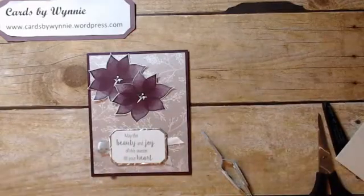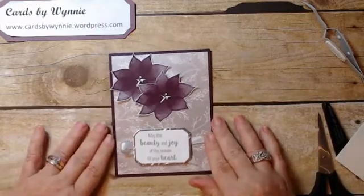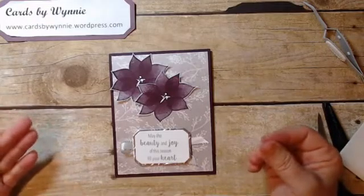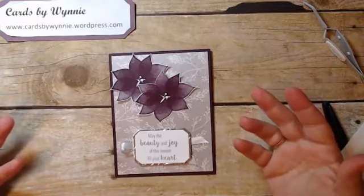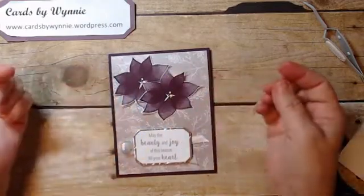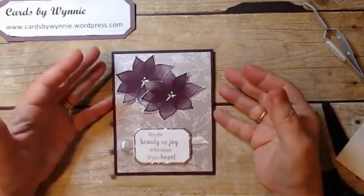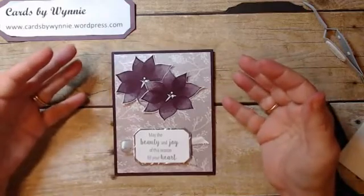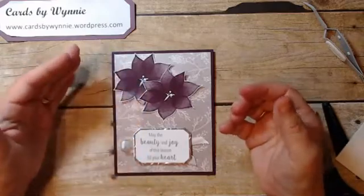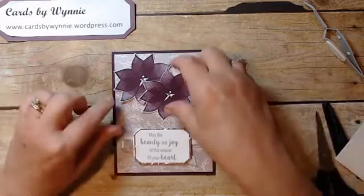And you'll notice I don't have any leaves for the poinsettias, but I didn't want to add another color element because, you know, typically leaves would be green. I probably could have cut some out of vellum, but I thought even that is just another layer or dimension. I wanted to keep this rather simple. For the poinsettias, I'm going to glue one of them straight down to the card, and then I will prop the other one up with dimensionals.